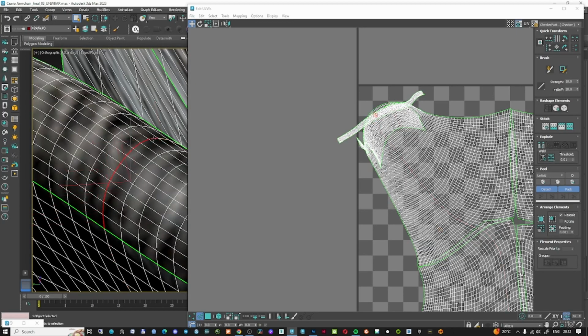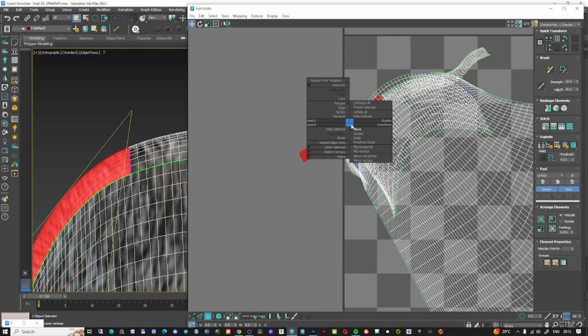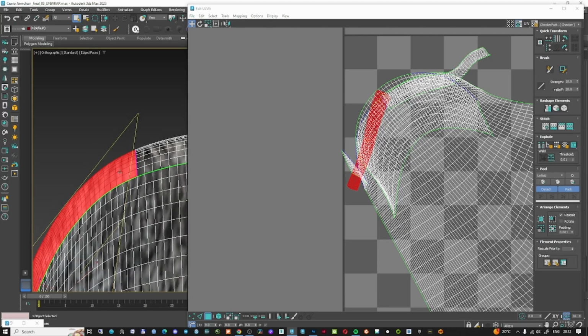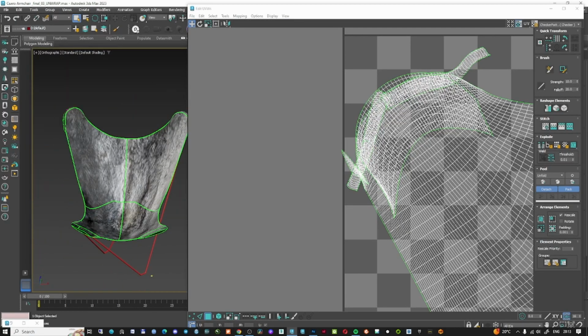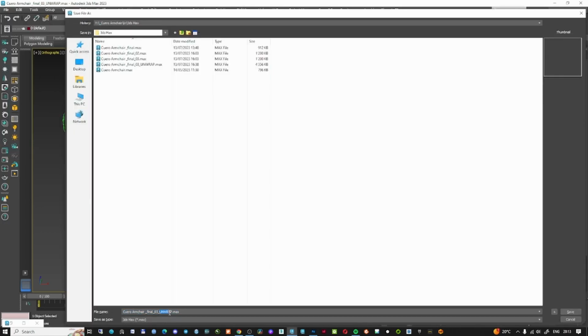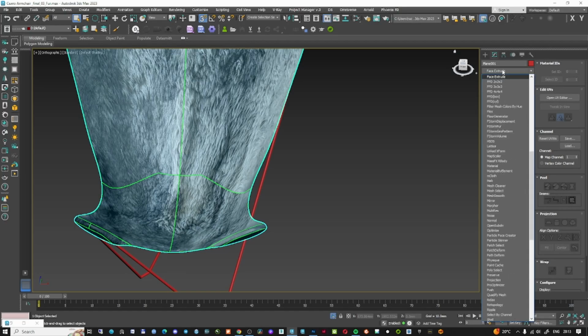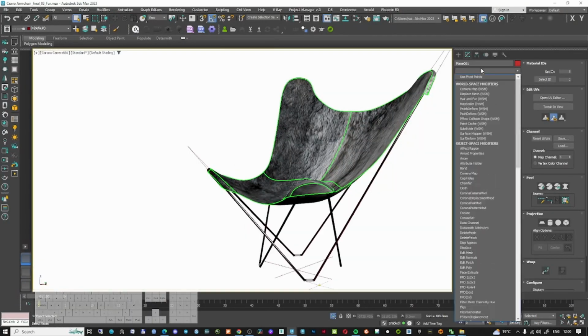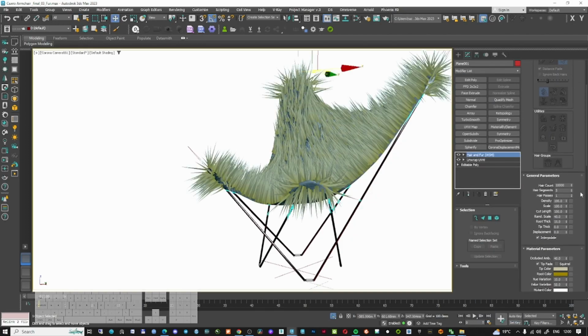This piece is way too big, so I'm also going to cut these into smaller pieces. In this way I can manipulate them much easier. Okay, now I just finished with that.